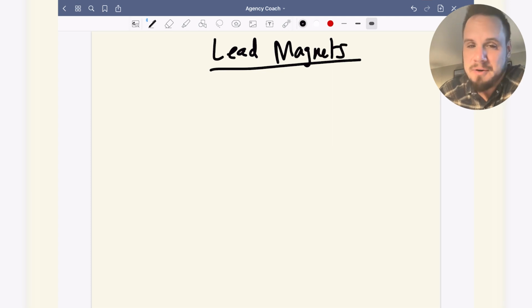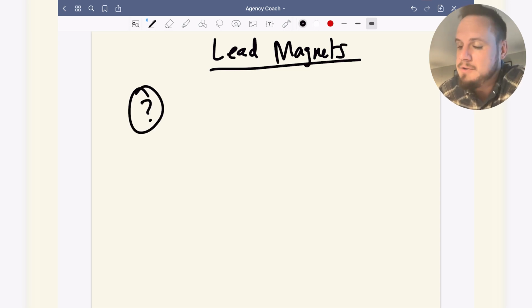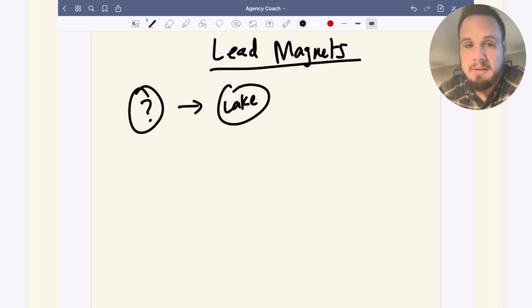And our job is just to create something that is scratching an itch for them, so that way they go from being some anonymous person out there on the internet to being somebody that's inside of our list, inside of our CRM, where we can actually contact them and nurture and follow up and all that good stuff, right? But the question is, how do you create something that is going to work?